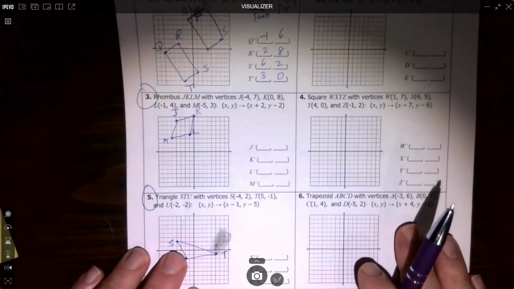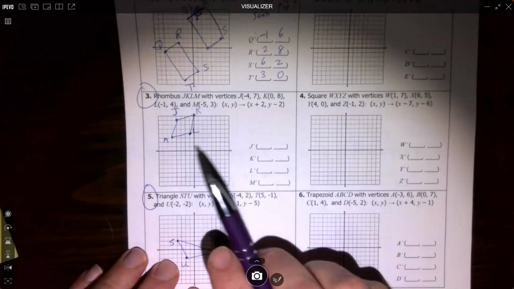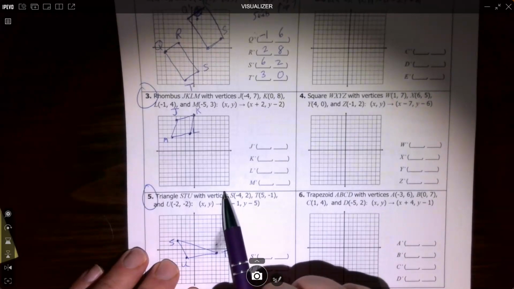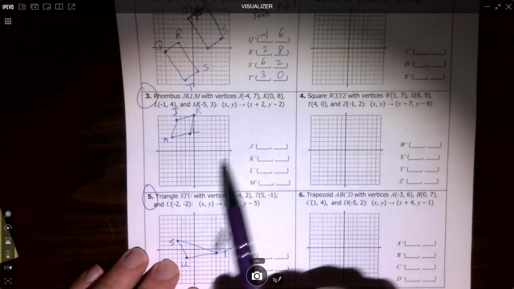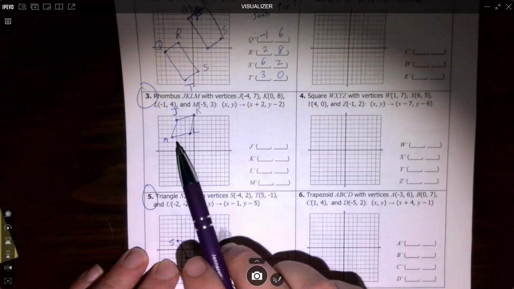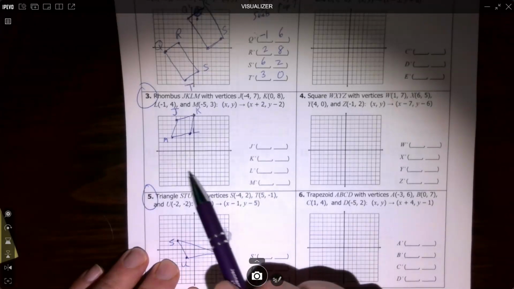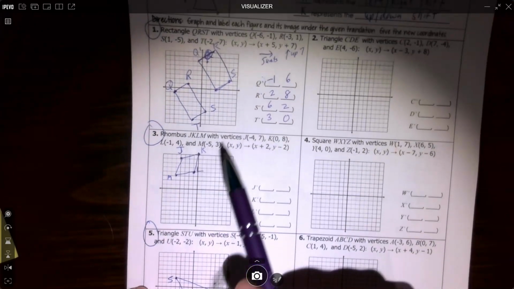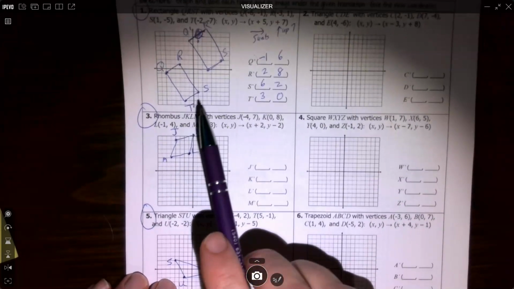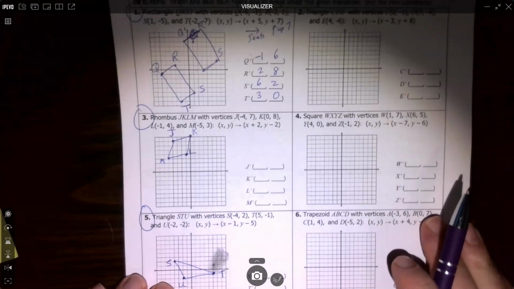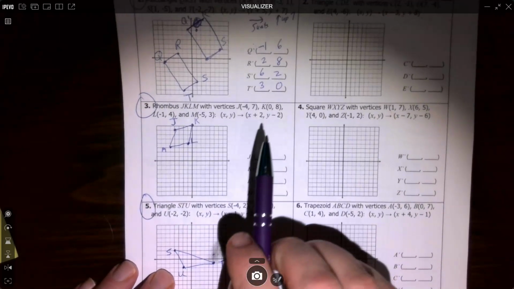I don't necessarily have to spend all the time in the video putting the shapes in, but I want you to. So I will do the ordered pair, and then for the rest of the video I want you to put the final answer in. On the notes, in order to get full credit, I want to see the image and its pre-image on every one of these problems. But for the sake of time, so the videos aren't super long, I'm just going to find the ordered pairs and keep going.